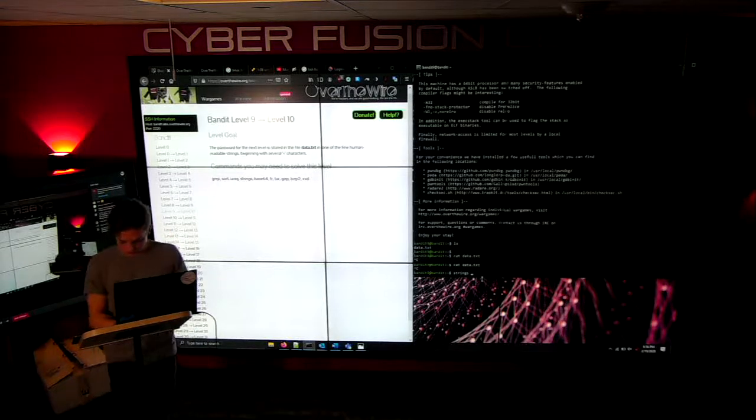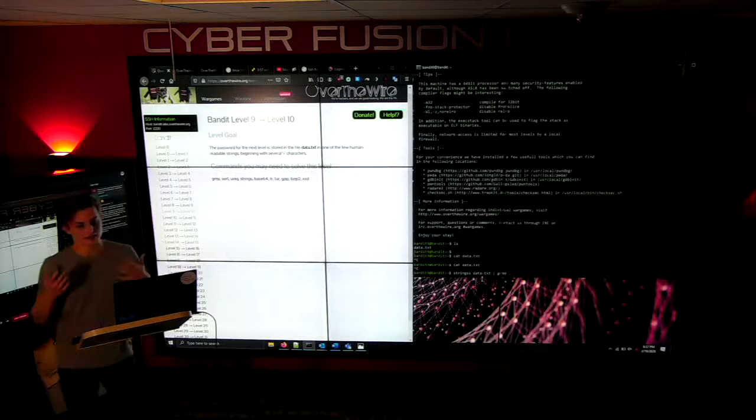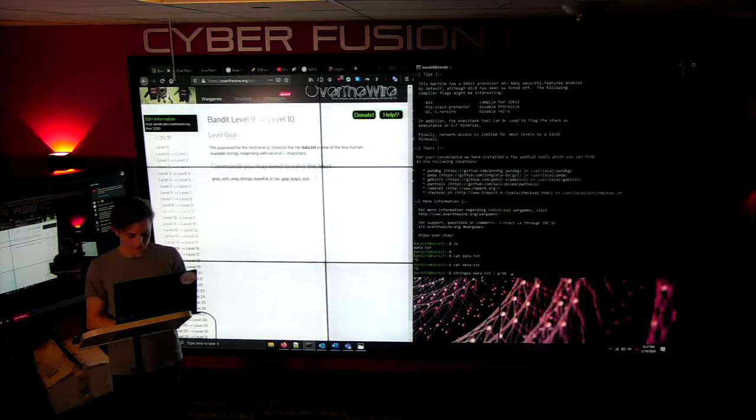So we'll go ahead and use strings. We'll go ahead and select our txt file, and we'll go ahead and pipe it into grep, which, like we talked about earlier, is a searching function, and we'll search for equals since it mentioned it. You've got 2 S's on the end of strings. Thank you. It's like a lot of strings.